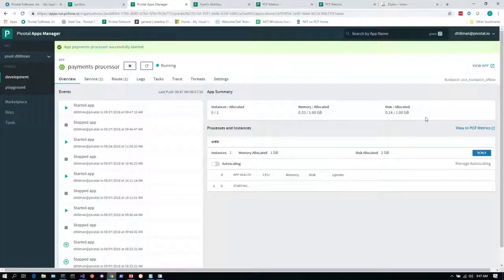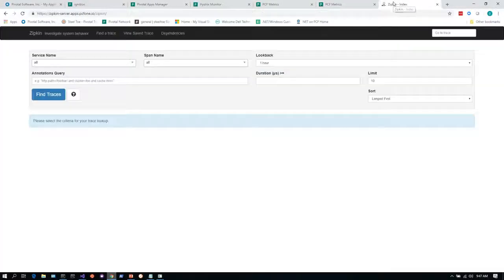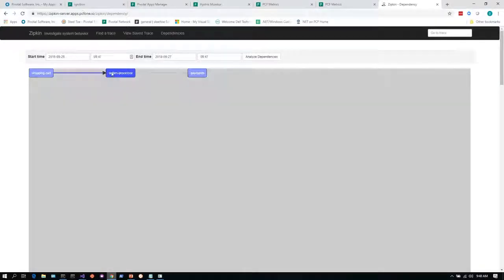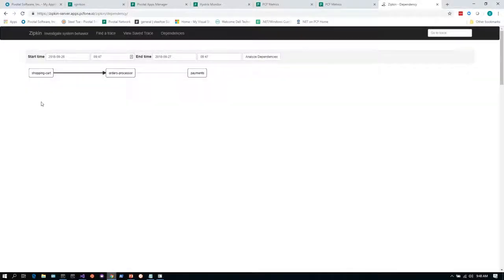And then the last thing, real quickly, that I will show is Zipkin. So all of the trace information is being collected and sent into this centralized Zipkin server today. And so we can do things like, for example, see all the dependencies. So Zipkin will analyze all of that trace information and will be able to give you a dependency graph that shows automatically the microservices in your application and the flow between them. Remember, orders processor is the .NET app. The other two are Java.